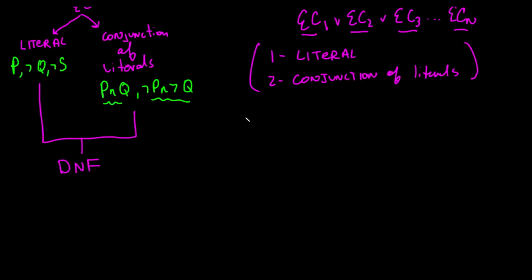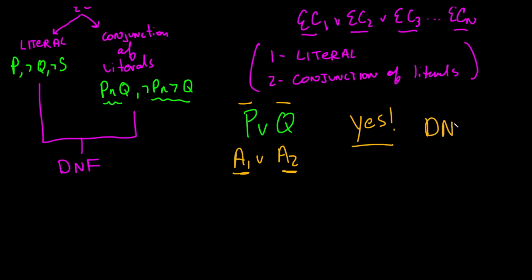So let's take a look at some examples. Let's say we had the formula P or Q. This is a real simple example here. We'll take a look at this formula. It definitely is not a conjunction of literals, but one thing to notice is that it has the structure a sub 1 or a sub 2. So it's a disjunction. And we can ask ourselves, is it the case that each one of these disjuncts, P, Q, is either a literal or a conjunction of literals? In other words, is each one of these disjuncts an elementary conjunction? And the answer to this would be yes. And so it would be in disjunctive normal form.